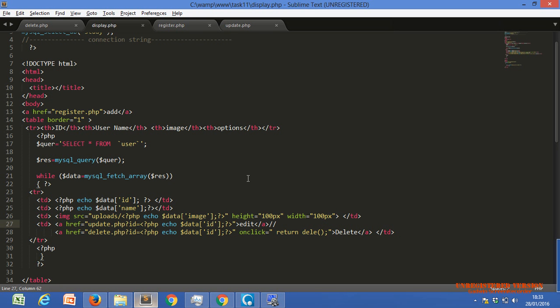I will describe all the code, but you have to know why we use it. We use the anchor tag for redirecting from one page to another page. But why do we use this question mark and id equals, where we are passing a dynamic id here? Why do we use id?